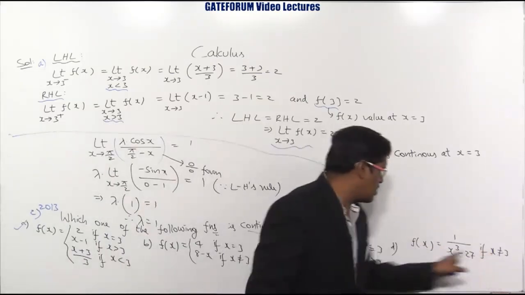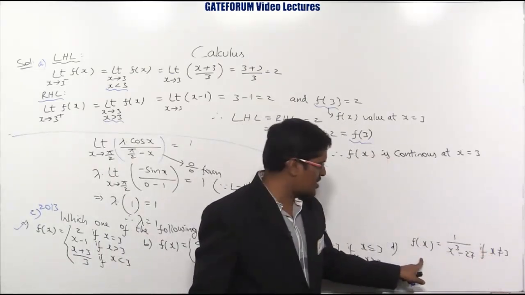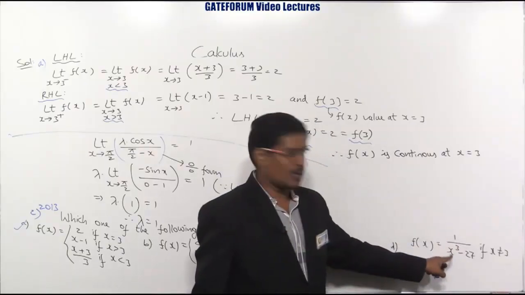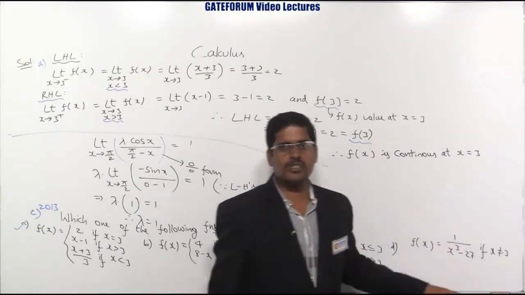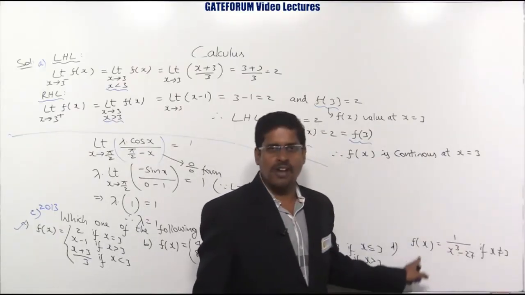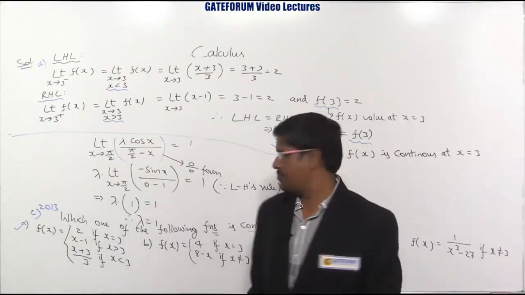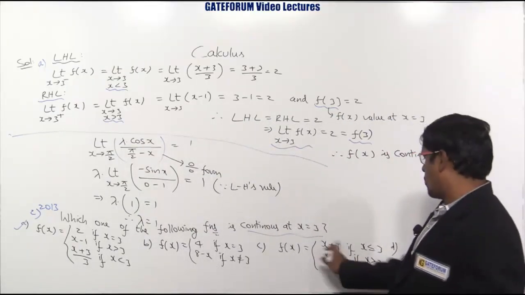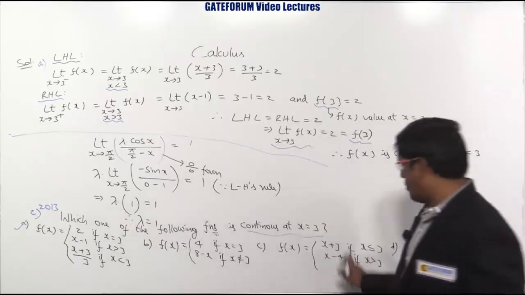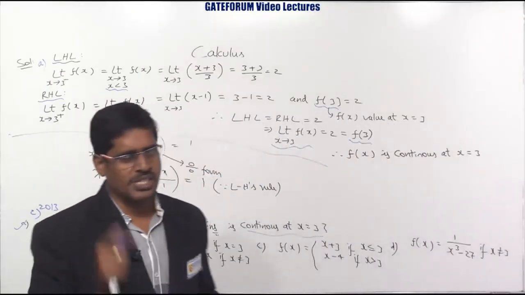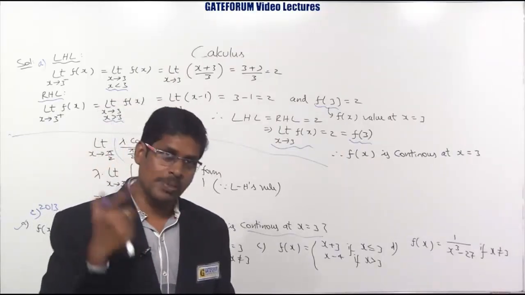Here, x not equal to 3. Find directly the limit of f of x as x tends to 3. This is not a standard limit. Put x equal to 3: 1 by 27 minus 27, which is infinity. So while finding a limit, if you get infinity, that is called infinite discontinuity. Similarly, you can check option C as in option A: left limit not equal to right limit, definitely you will get. All the other options B, C, D are definitely discontinuous at x equal to 3. Please check at home.